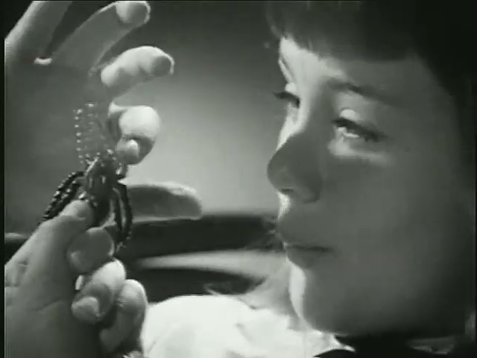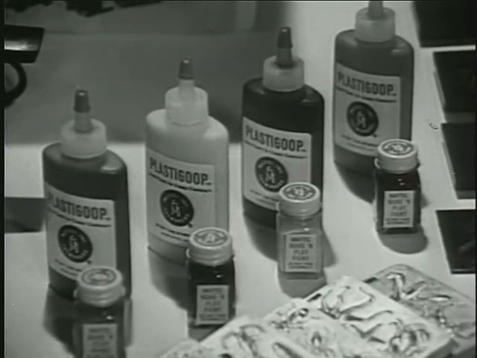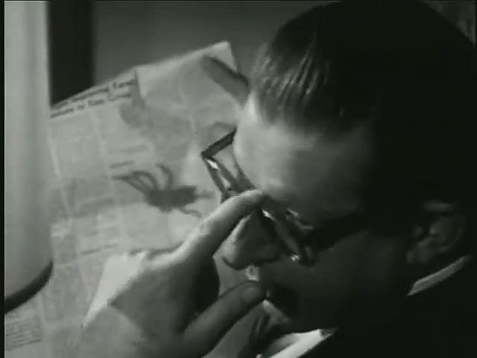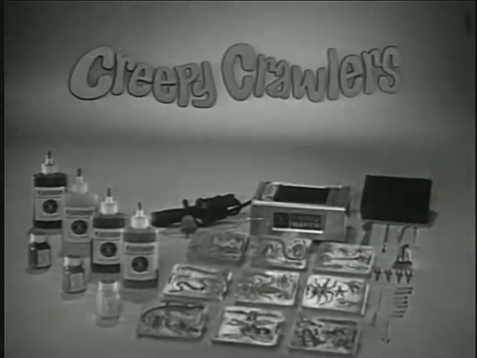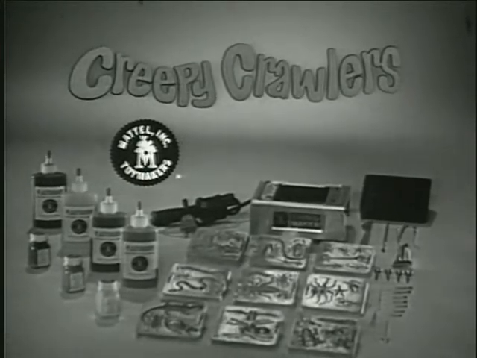Squiggly, squirty bugs. They feel so soft and natural. You get four different colors of goop and special paints. Make charming lizard pins or spider rings. You can collect them or spread them around. After all, they are fun for the entire family. Get Mattel's new Thing Maker with creepy crawlers. You can tell it's Mattel. It's swell.